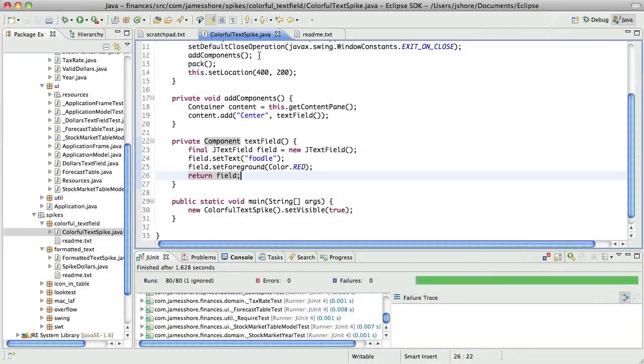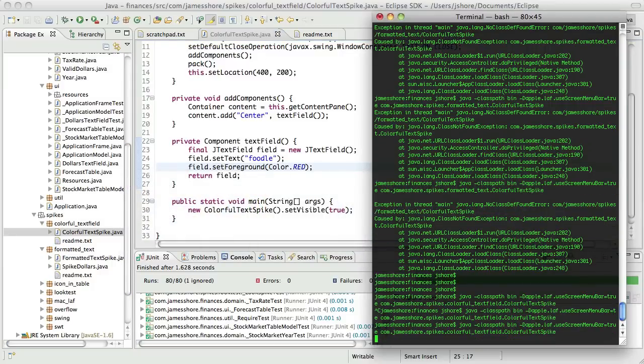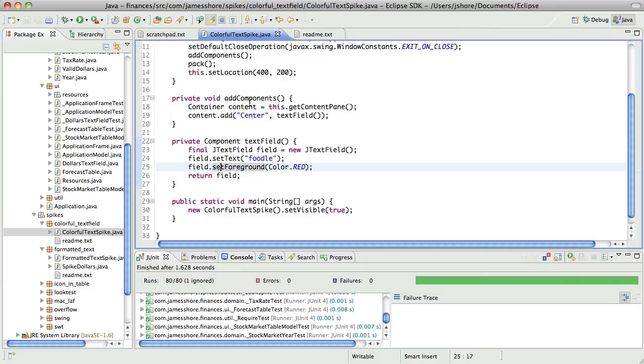Okay, I'm back. Turned out to be really simple. There's a set foreground method that will set the color of the text field. I also took a few moments to look at how easy it was to put an icon inside of a text field, and that's not quite so straightforward. You have to compose your own text field or override the paint method. So we'll come back to that one. But first, just getting the color to turn red shouldn't be too big of a deal.